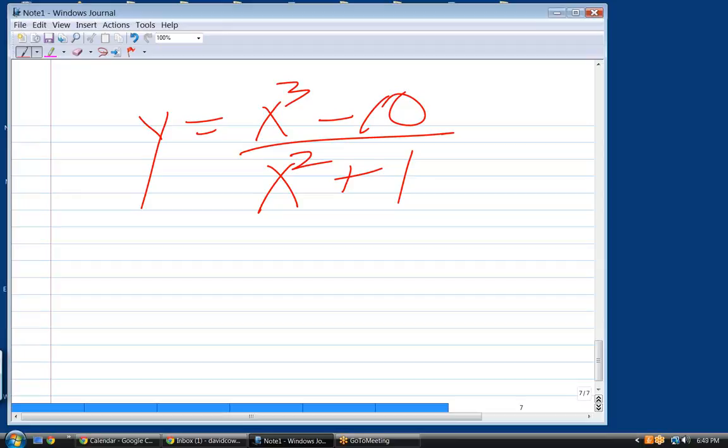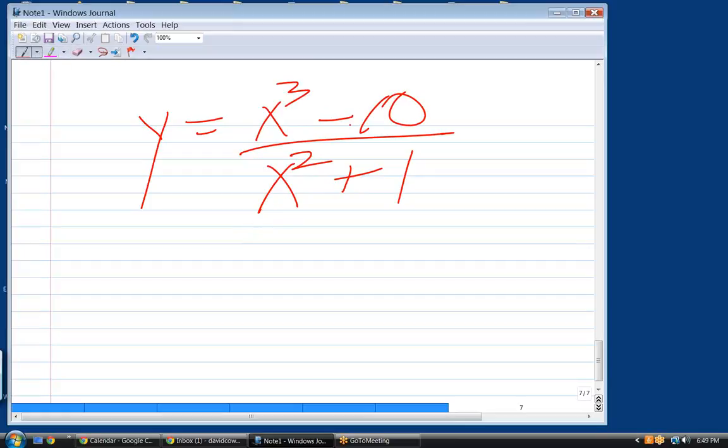Whatever x does. As x goes to positive infinity, what's y going to do? Sorry, I just have to think this through. The horizontal asymptote is 1? No, there's no horizontal asymptote here. Because this power is greater than this power, you can't just take the ratio of the coefficients. It's only the ratio of the coefficients if the highest power is the same in top and bottom.